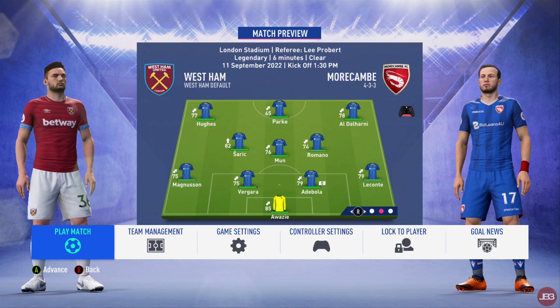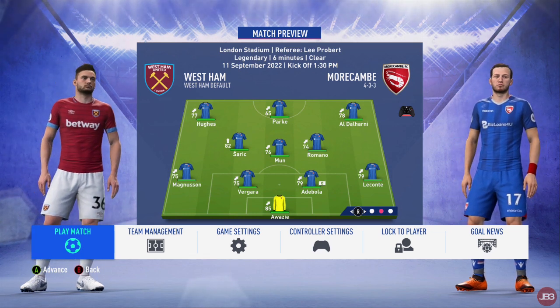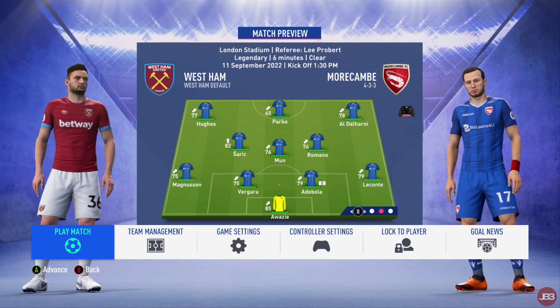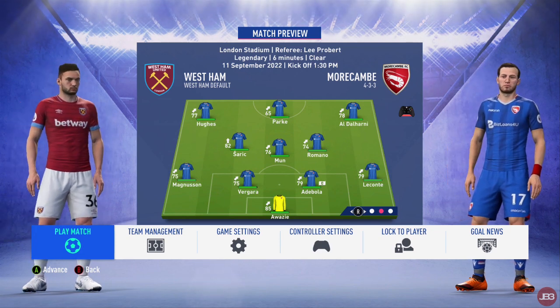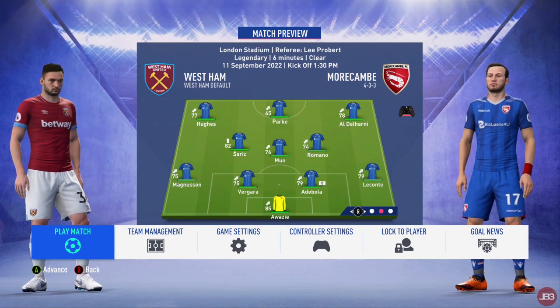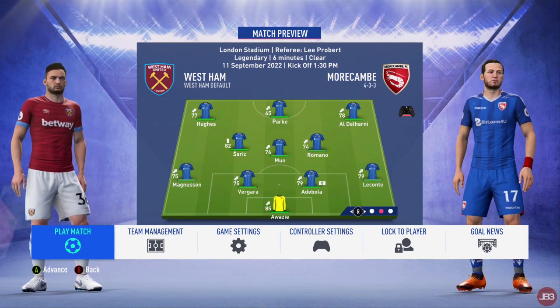So we will get into this game against West Ham. It'll be our normal starting lineup, but we'll make two changes. It'll be Vergara and Adebola in the back, switching sides. Adebola being the right-footed player, he'll go to the right. Vergara being a left-footed player, will go to the left.